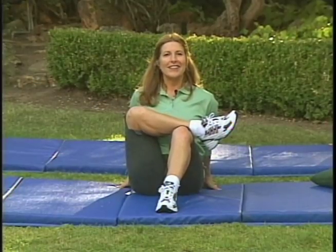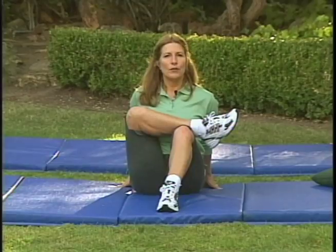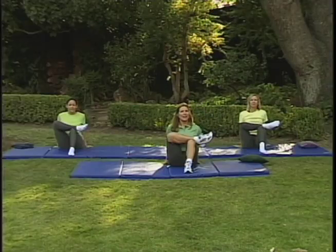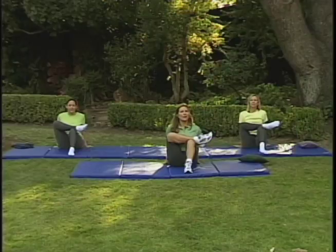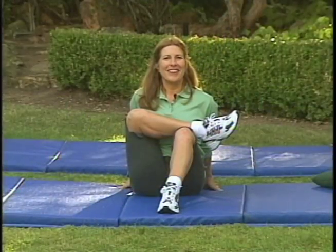There we go. Easy breathing. I think this one would be one you'd want to hold your breath, but let's take a deep breath in and out. Keep relaxing and see if you can stretch a little bit farther. In and out. One more deep breath in and out. Great. And gently straighten that leg out. This is a good stretch.